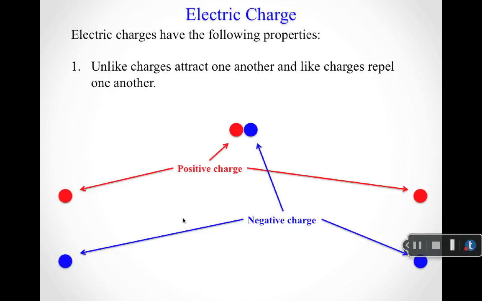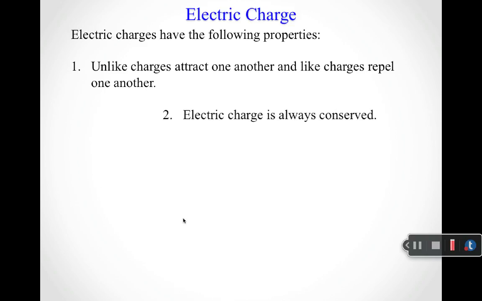So part of what you end up seeing is that we just give these things labels. The red charges we call positive charge, in this case. The negative charges, or the blue charges, we call negative. One of the things that's very interesting is that when we talk about mass, we only have positive mass because the gravitational force is always attractive. But the electric force can be both attractive and repulsive. So we need two types of charge, which is why we have positive charge and negative charge.